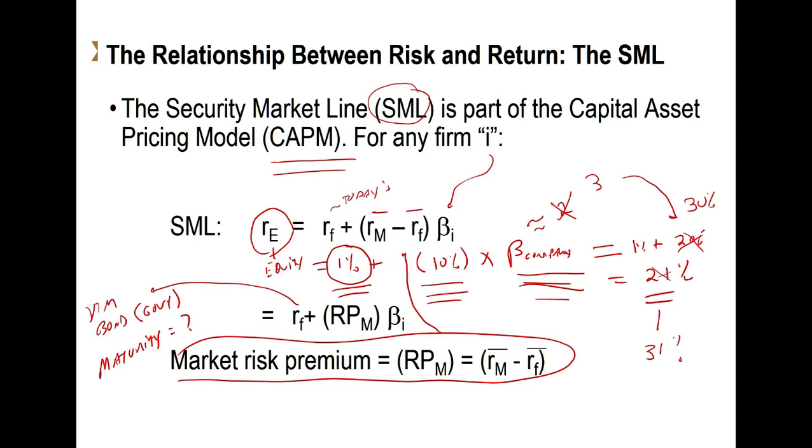The answer to that question is, look at the assets of the company that you're analyzing. If this is a company like a textile company that has long-lived assets, then what is the risk-free equivalent of an investment in long-lived assets? Is it a 5-year bond or a 30-year bond? The answer would be a 30-year bond. So the risk-free rate is the yield to maturity of a government bond whose maturity is as close as possible to the average life of the assets of the company in which you are investing. If you're investing in a technology firm with an average asset life of, say, 5 years, then the risk-free rate should be the yield to maturity of a government bond with a maturity of approximately 5 years.